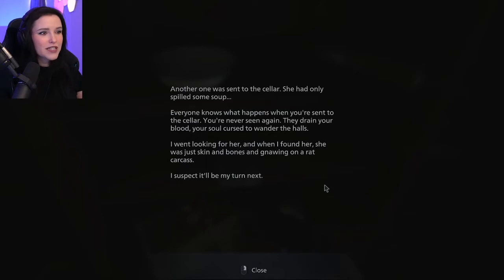Another one was sent to the cellar. She had only spilt some soup. Everyone knows what happens when you're sent to the cellar. You're never seen again. They drain your blood, your soul cursed to wander the halls. I went looking for her, and when I found her, she was just skin and bones, and gnawing on a rat carcass. I suspect it'll be my turn next.